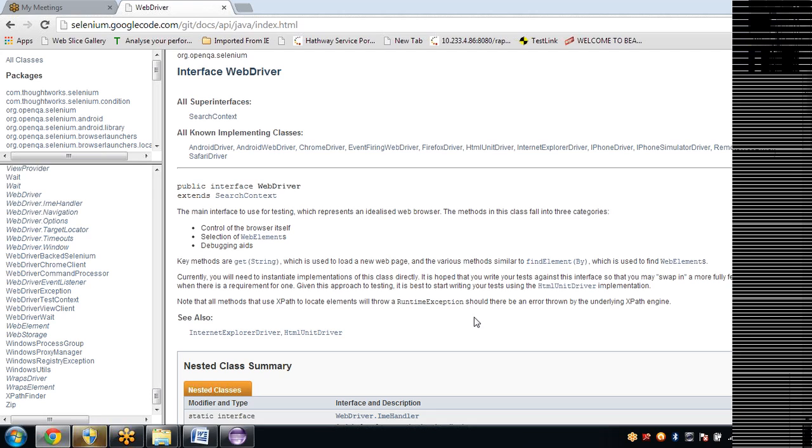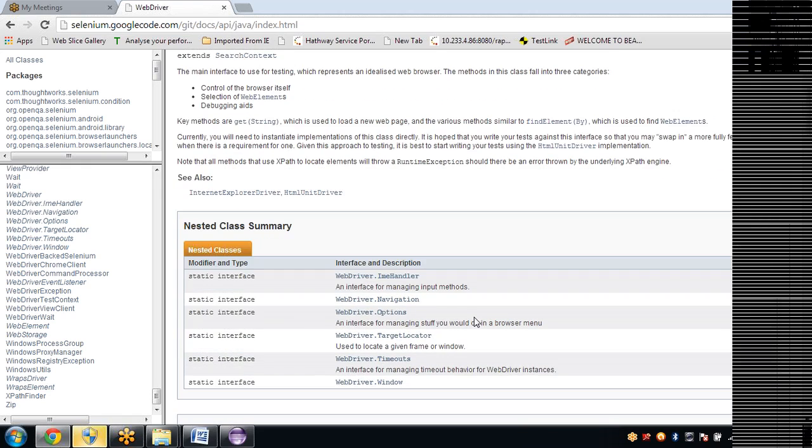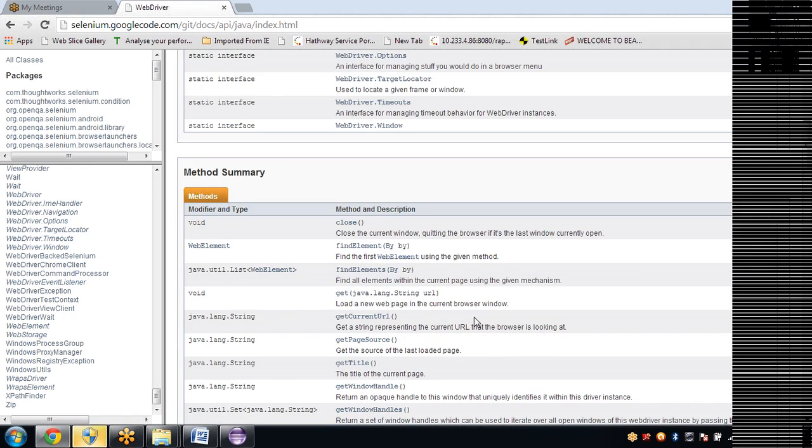When they are developing a banking site, they will give us a blueprint. They say, this is a blueprint for our bank. You have to use the methods present in this interface to develop my banking application. In the same way, you have to use the methods in this WebDriver interface to develop a test case.